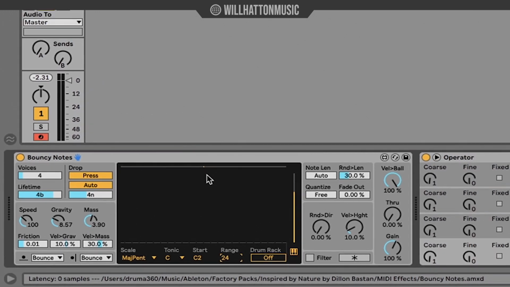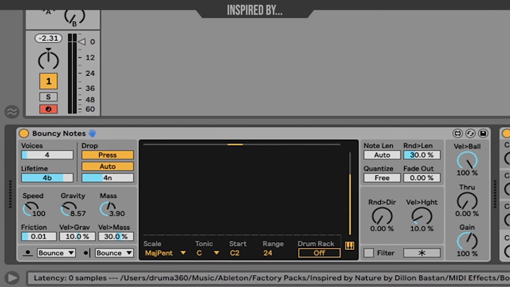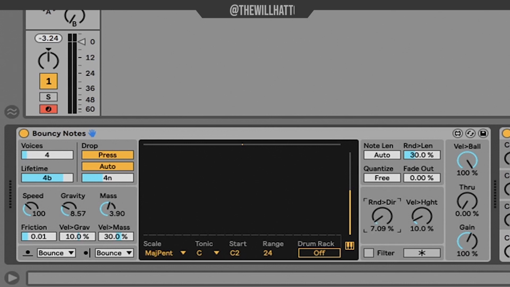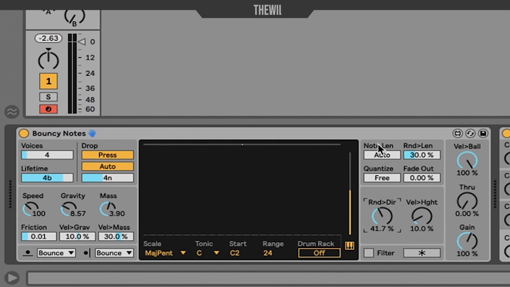Perhaps we don't want it to play as much in the higher octaves as we do in the lower octaves. So what we can use is this slider at the top. And if we slide that to the left, that means it's going to create some spin on the balls and favor the left side of the keyboard. And if we want to randomize the direction a little bit, we can increase this knob here. But again, quite random. We have our intervals in which the balls are falling, but if we want to quantize them, then we just go to this quantize slider, maybe set that to 16.